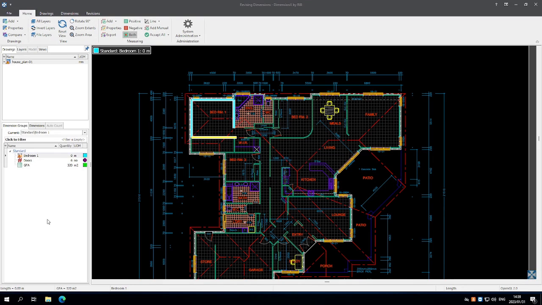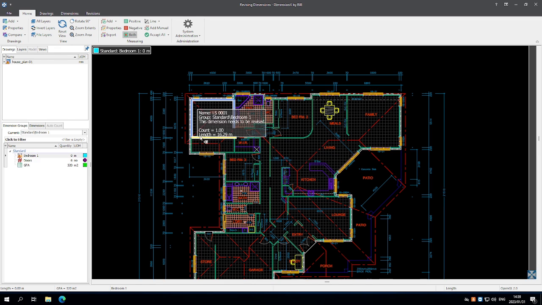I will now be showing you how to accept dimensions in a linear method. So for this example, we have the interior wall length of the bedroom. As seen here, in blue, these are the valid dimensions and the yellow line is the invalid dimension. This is where the wall has moved between our revisions.